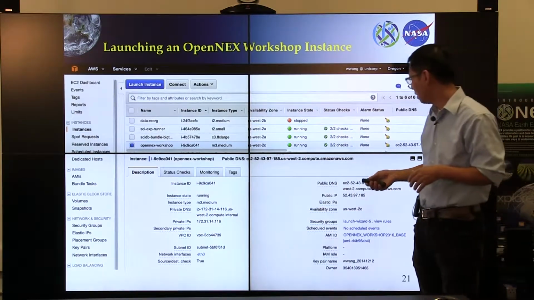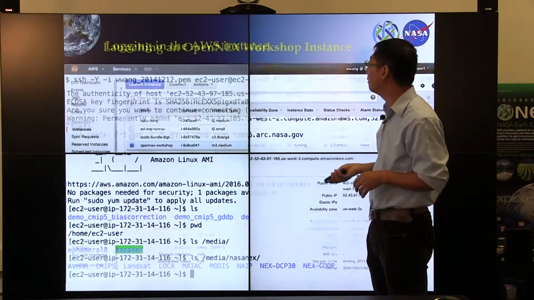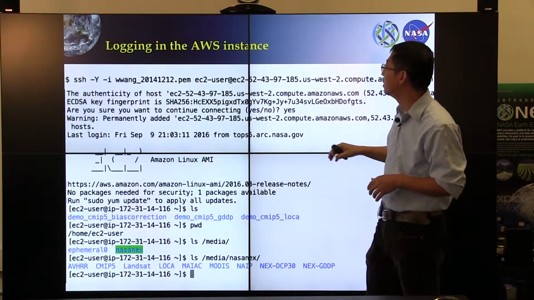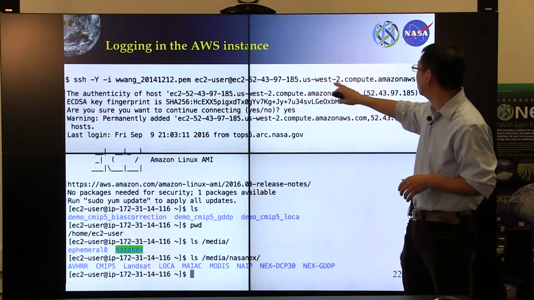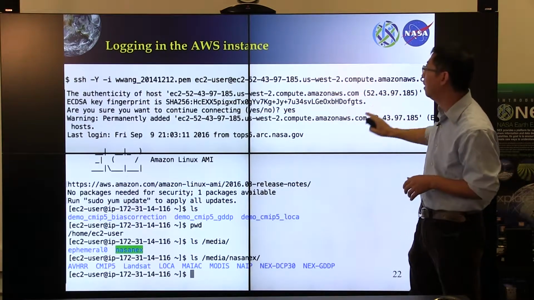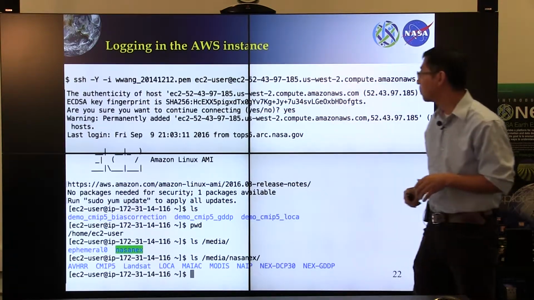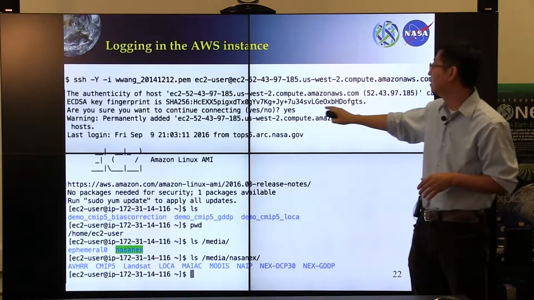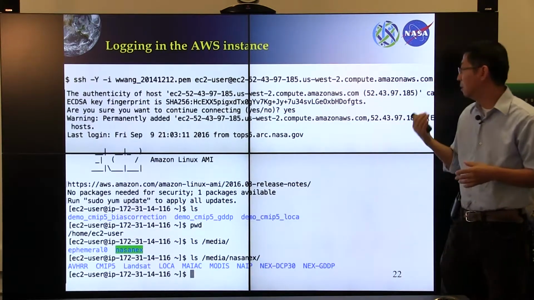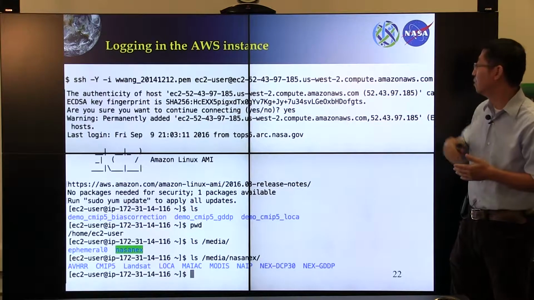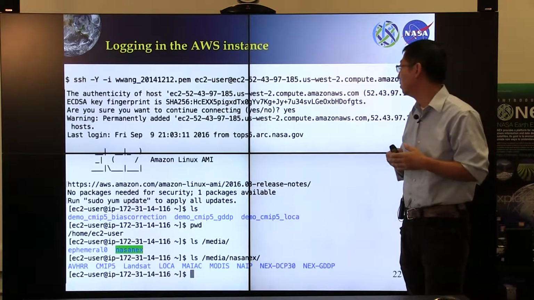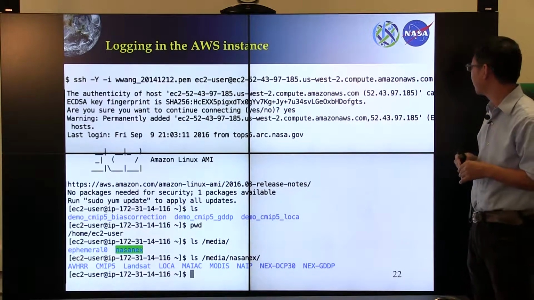You can SSH to your virtual machine, and you get something like this. The first time, they may ask you to add this server to your known hosts or something like that.